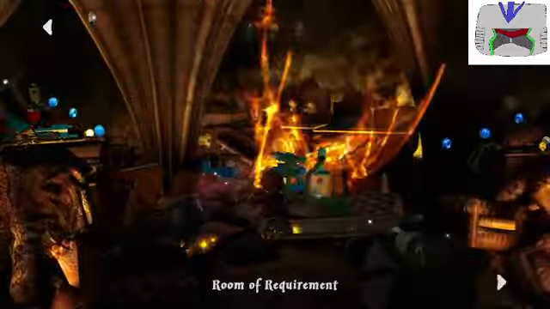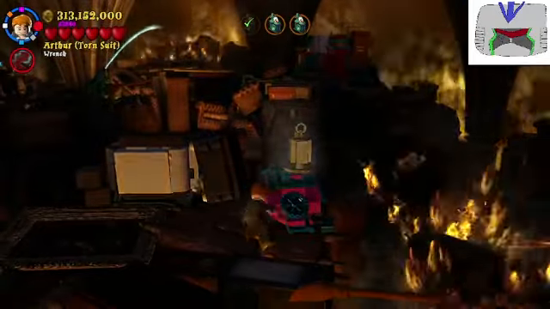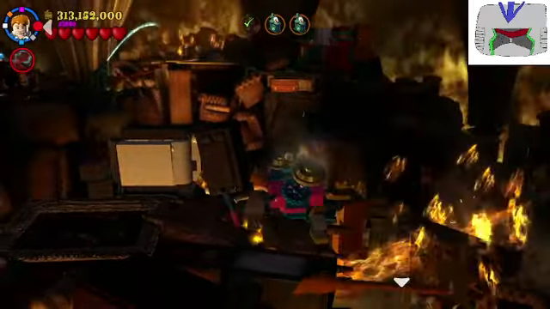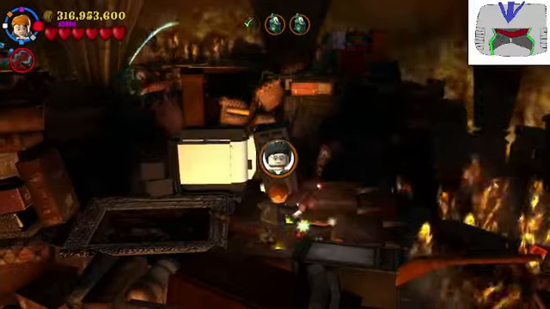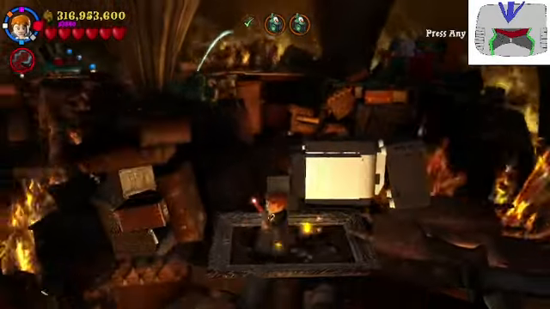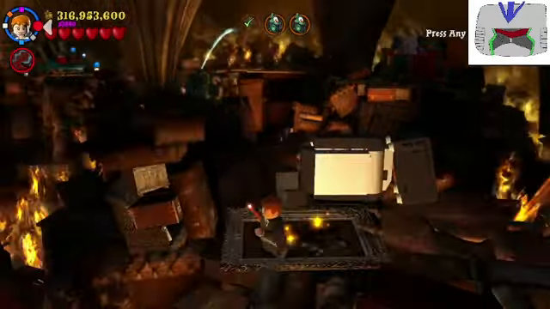I need Arthur, he can build. Where's the wrench? Let's find the wrench. Wow, the fire's over there, on the ground. Hello there, Toad. Give me that character token. Bravo. A brown jacket of Harry Potter. I think that is all three of them. Or is there one more? I do not know.